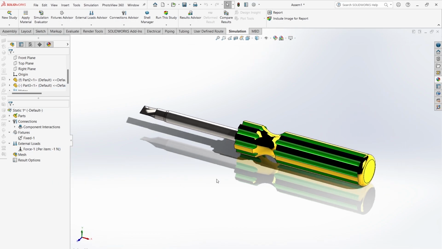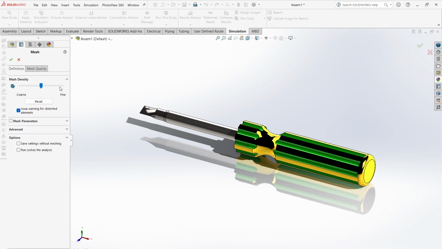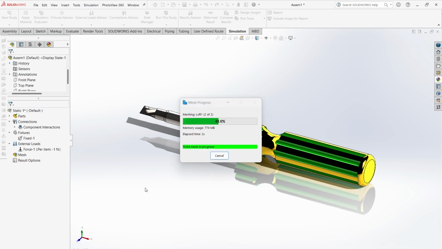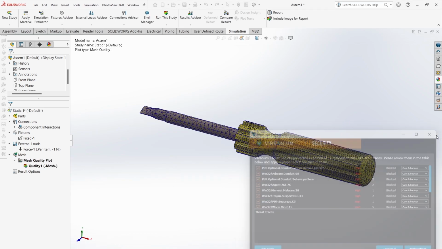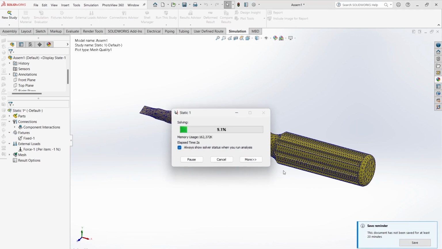Now what I will do is generate a mesh. To generate the mesh, go here and create mesh. If you increase this, the mesh generation will take more time. If you reduce it, the mesh generation will take less time, but the results will be less accurate. So I will take the middle and generate the mesh. The time to create a mesh depends on the power of your CPU. So see, the mesh has been created. We have given all the necessary conditions. Now the last option is to run the study, so that we get the stresses which are going to be generated on this part.